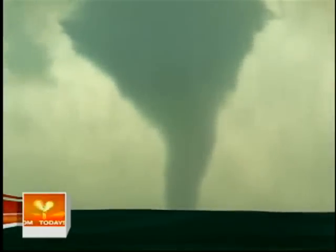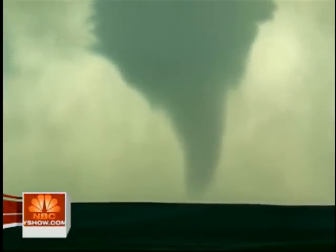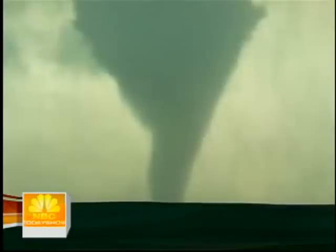Can you explain this? So in other words, this thing is standing upright, and then all of a sudden it tilts itself toward you so you can actually look down into the funnel? That is correct. The funnel that was on the ground was away from us, and then the top of the funnel actually tilted towards us. So instead of seeing the vertical spin, it actually started spinning horizontally and came right towards us, and we were shooting directly into it — you could almost see a funnel inside a funnel.